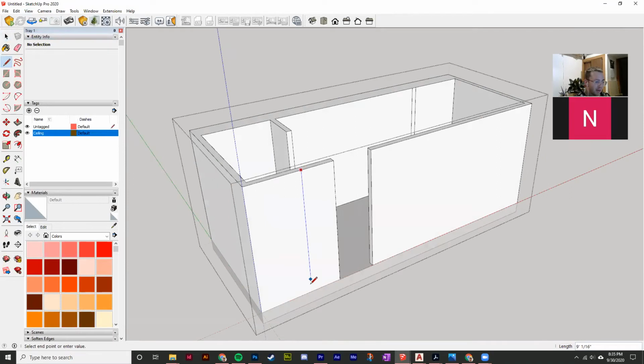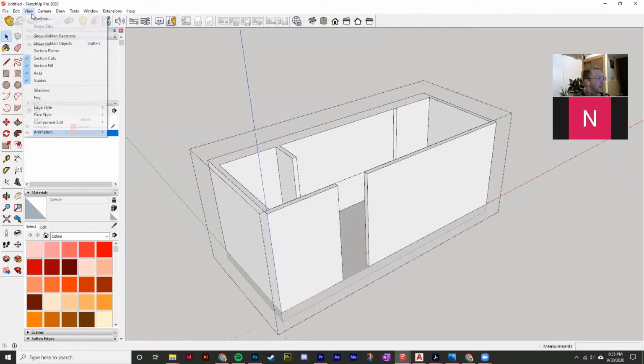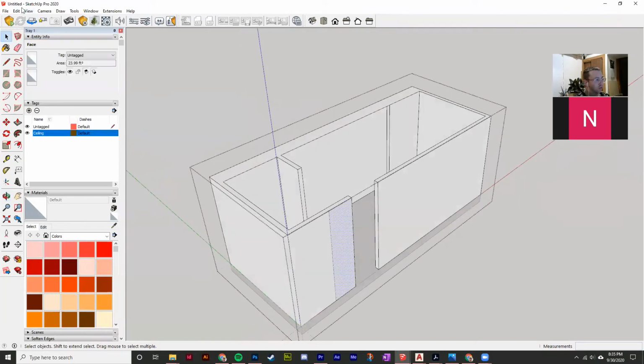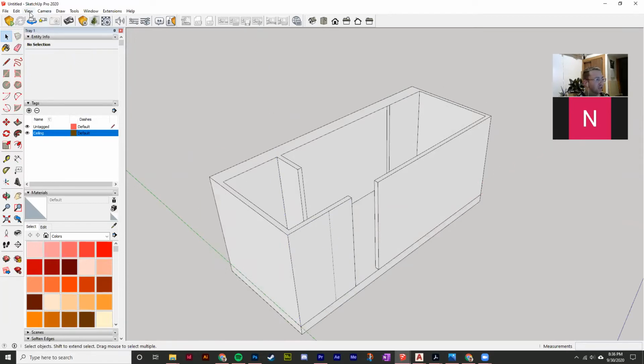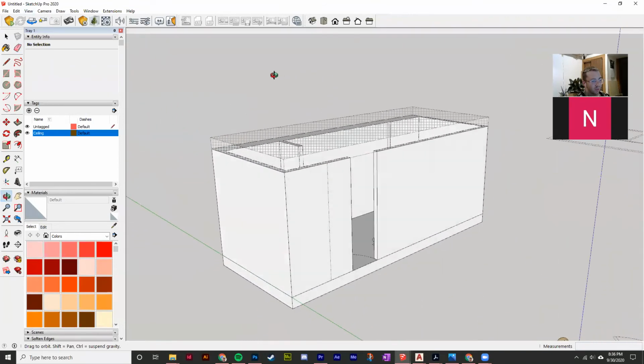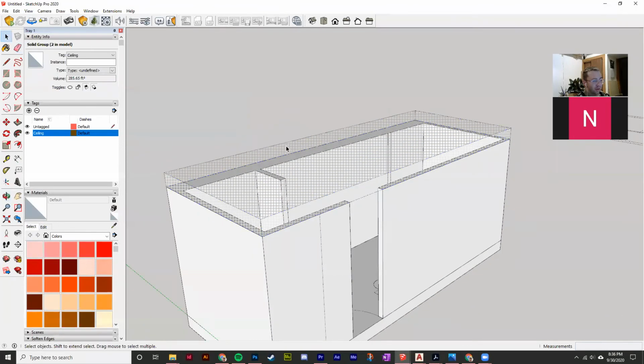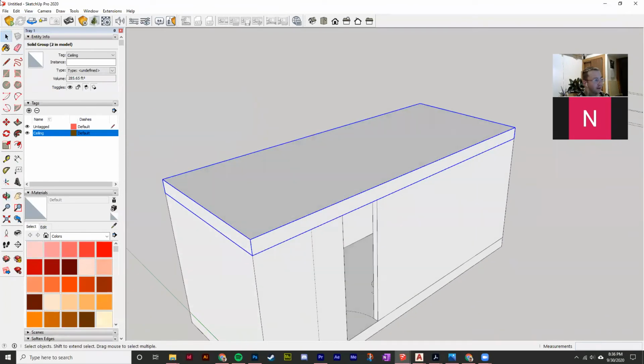I can make a line, and then I can use my eraser tool and hold down Shift to smooth that edge out. It's not so apparent now, but when you have curved objects, it makes more of a difference. And then I can say view hidden geometry, and there's that line. But to get to your hidden objects, you just say show hidden objects, and then you get this weird gridded transparency pattern. So now I can see this, right-click and say unhide. So two different ways to show and hide things there.